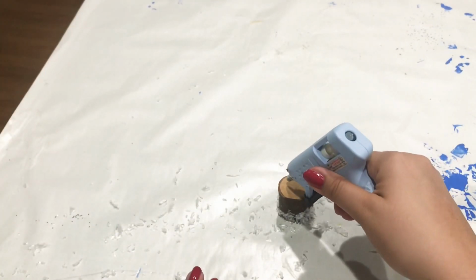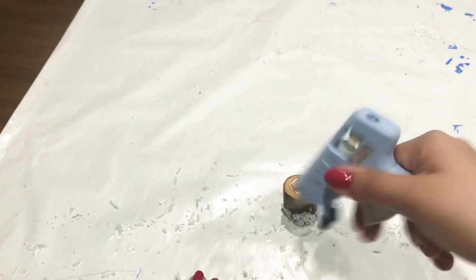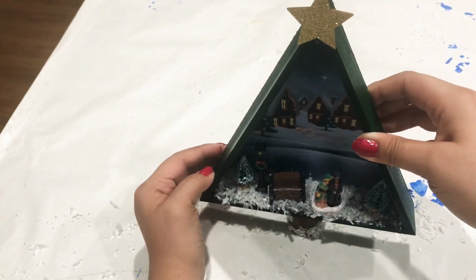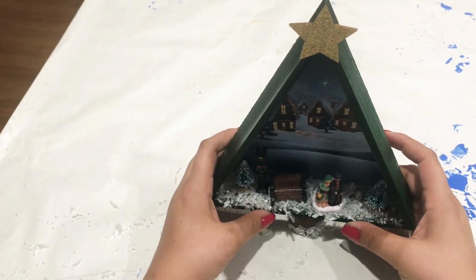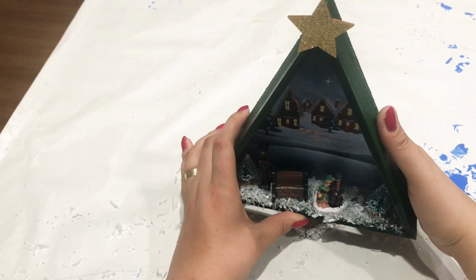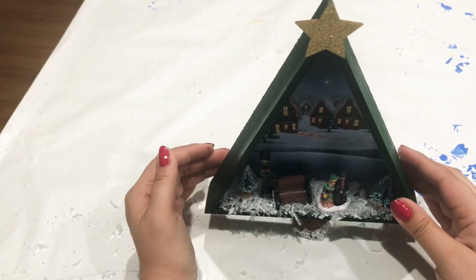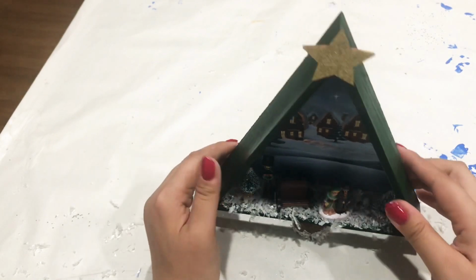And last step, now it's time to apply some hot glue onto the wooden stem and just put your frame in place. Make sure it is centered so it doesn't wobble or fall or tip over. So just make sure you place the stem in the center. And that's it. Doesn't it look pretty? I like the way it turns out.